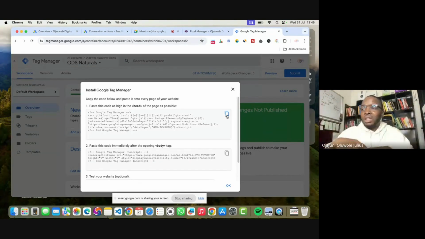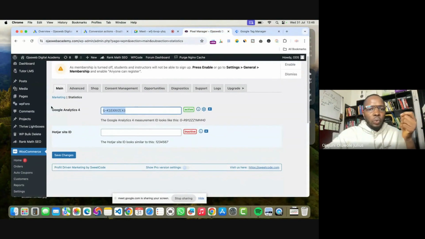Even with some plugins that are available that promise to do that, you will realize that you will still find it difficult to install this tag in the head section or head tag of a specific page on your WordPress website. Which will make it difficult for you to be able to track conversion. But if it is to install it on the website itself, it is possible. And I have a plugin I use for that as well.